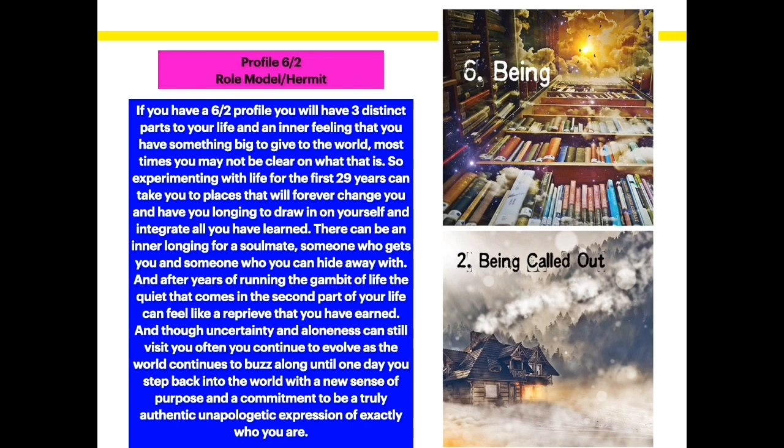The first stage is 0 to 28 or 29, or 0 until their Saturn return. The second stage is what we consider someone who's going on the roof. And when somebody goes on the roof, they sort of get detached from the world around them, and they integrate all the experiments they did, because for the first 29 to 30 years of their life, somebody with a 6-line profile is going to be experimenting with what works and what doesn't work.